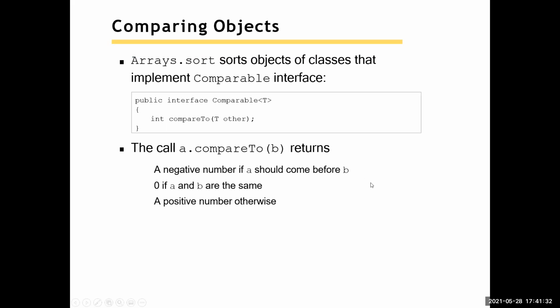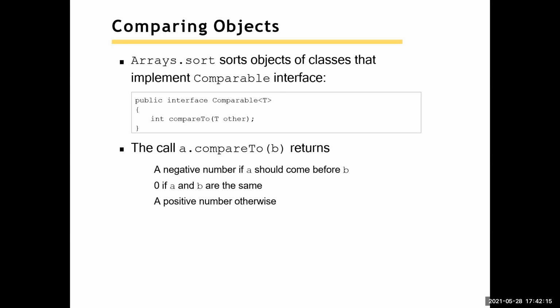Okay, now, this is very, very important. When we are comparing objects, so when I have arrays of objects and I call sort, any kind of sort that I do needs to know which one is smaller than the other one, which one is bigger than the other one, or which ones are equal. So that means I have to have my compareTo method implemented. In the last test, some of you didn't know about compareTo.